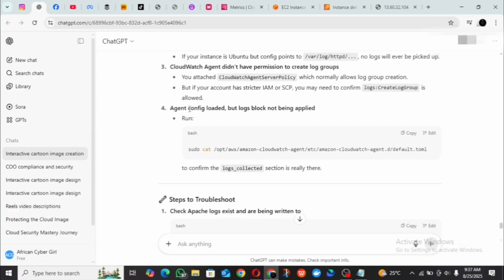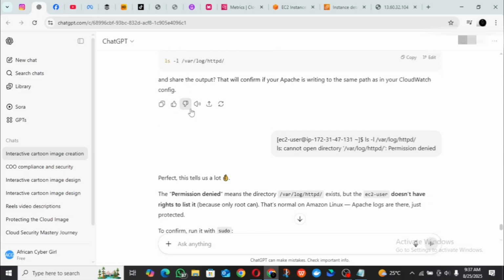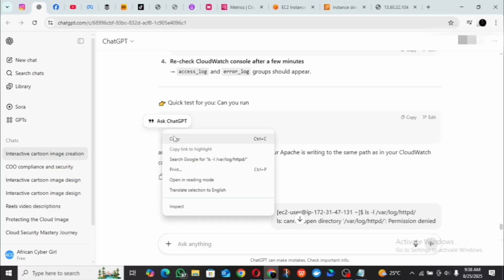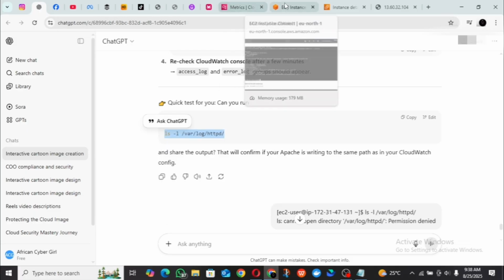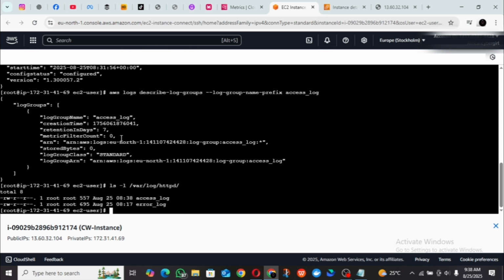Okay, so this will confirm if your Apache is writing to the same path as in your CloudWatch config. So let's check this, because when I did, I got a permission denied. But let's just paste. It's working.